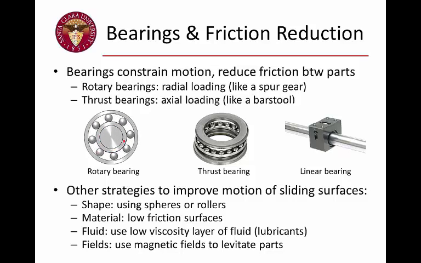You're probably also familiar with linear bearings, allowing slides laterally along a shaft. Certainly in machine tools, 3D printers, things like that, we have linear bearings to hold the print head as it moves laterally back and forth along a shaft to position itself. There are a lot of other ways, apart from the use of bearings, to reduce friction. So it could be the choice of materials that have low friction surfaces, use of fluids and lubricants, use of magnetic fields to separate parts, and so on and so forth.